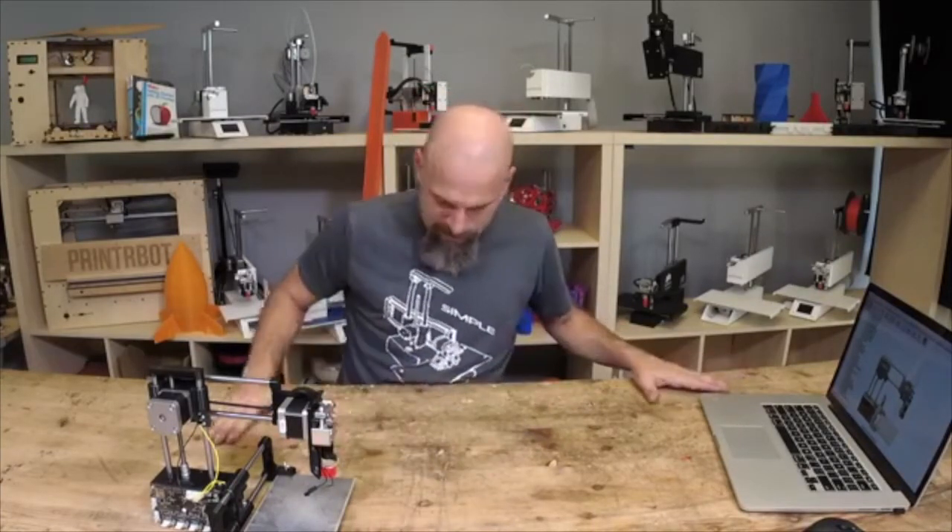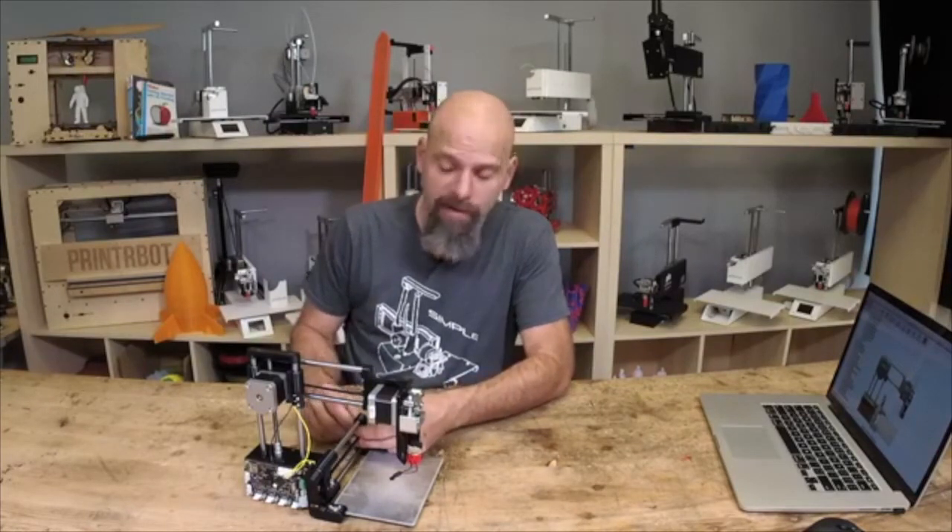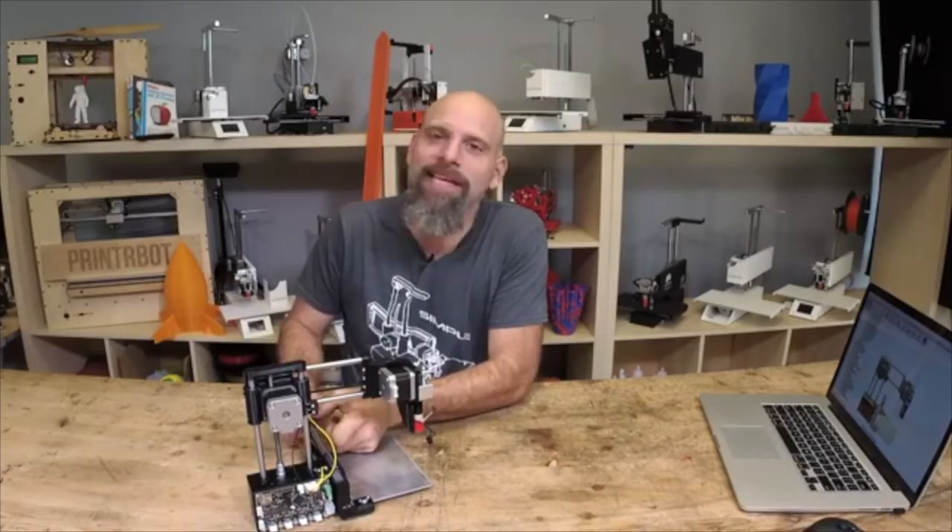Someone is asking about the PrinterBot Go — the three-head printer. The Go was too much to handle — it was three heads. People that want dual or triple head printing, it's because you haven't tried it. And it sucks. It's really hard. Two is hard, three is ridiculous. I never should have made that product. I'm going to put the link to Steve's video explaining how to do it — it is ridiculous. We're not there yet.